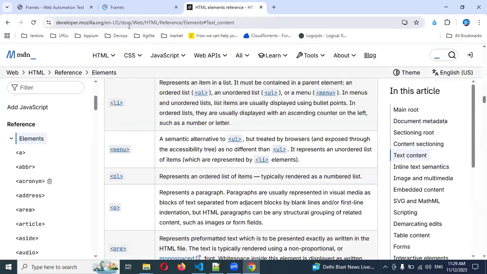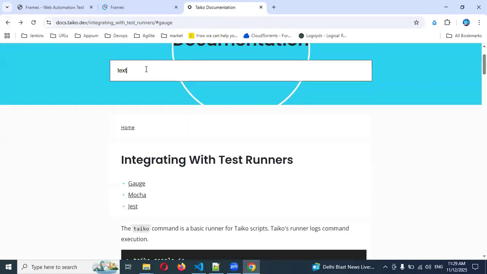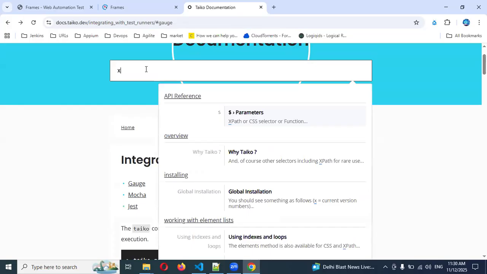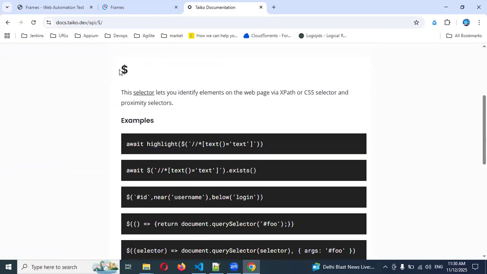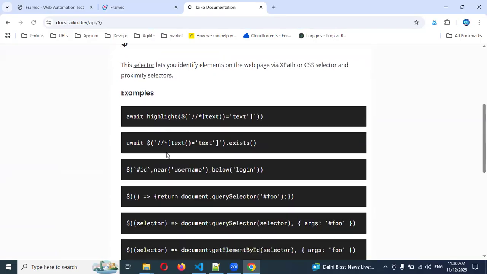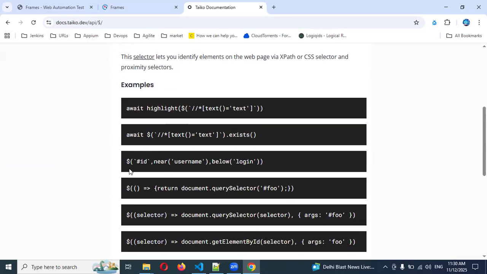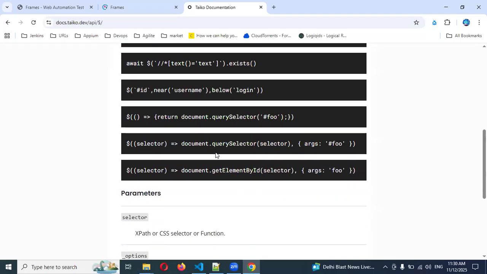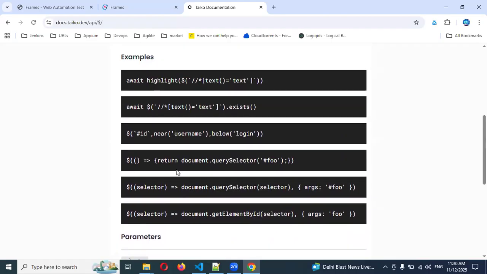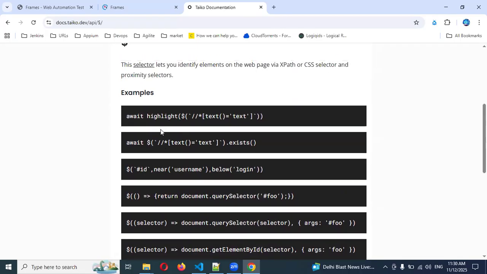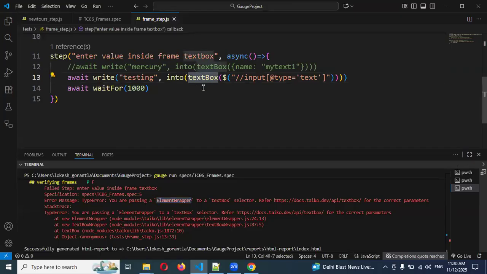Or you can use XPath for this particular selector. See, you can use dollar and provide the text inside, and you can see whether it exists or not, for highlighting purposes or anything. Nearby, and whether the text exists or not.